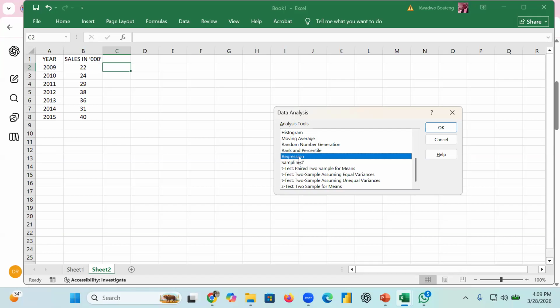If it is regression, you click on it. If it is a histogram you want to draw, you click on histogram. We are interested in regression, that's why I have clicked here. And then you click OK.